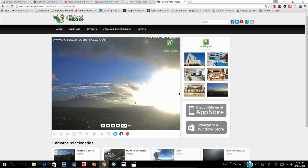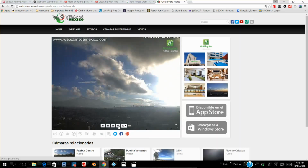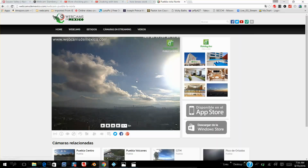So here is a time lapse over a webcam in Mexico. There's your black dot, which is the parabolic thing in the center of this object, which I showed earlier. Next, if we go forward here, we can see this lensing action in effect when we come to what appears to be a sundog right there. That is not a lens flare. What that is, is the convergence point of light, where the light is converging, forming the image here.